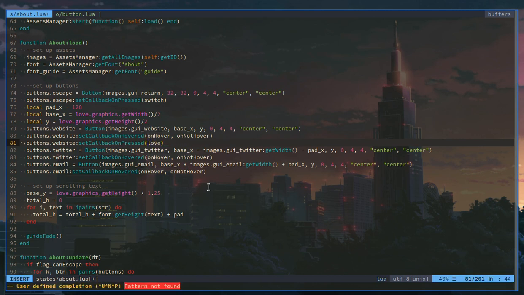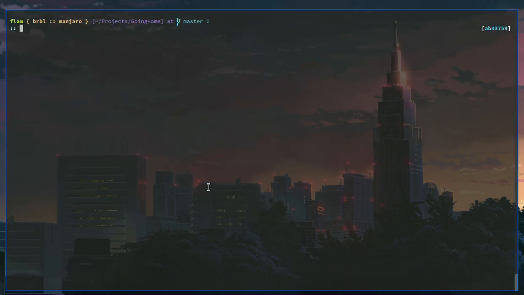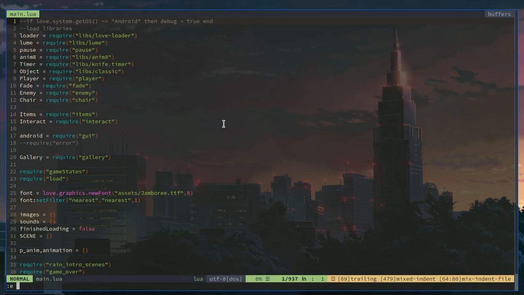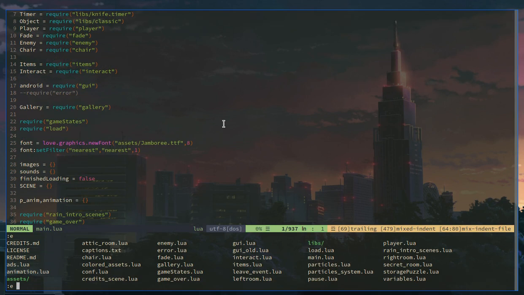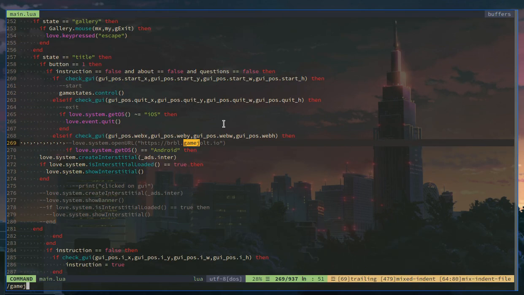So love.system.openURL, and then we want the string https. Oh man, it's my website. It's GameJolt. Where is that? Where's that site? I think it's in... let's find that GameJolt. There we go. No, not GameJolt.io.